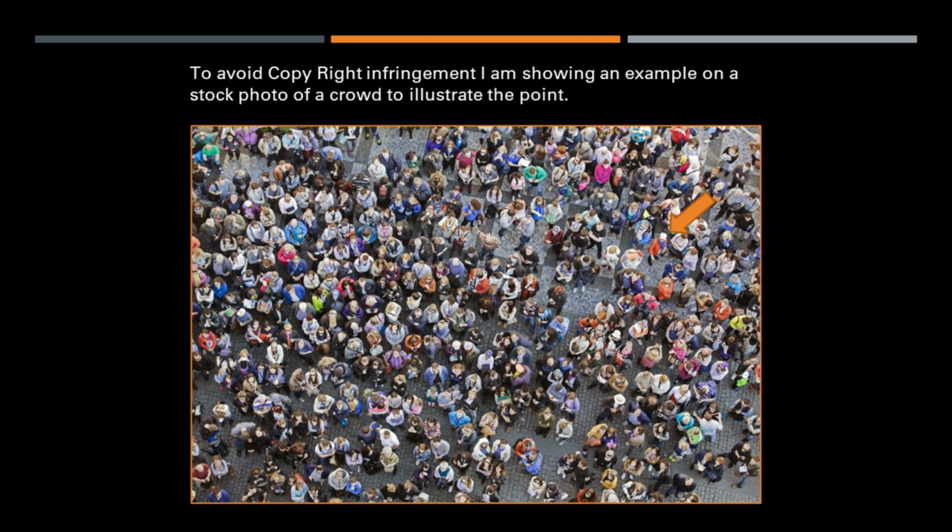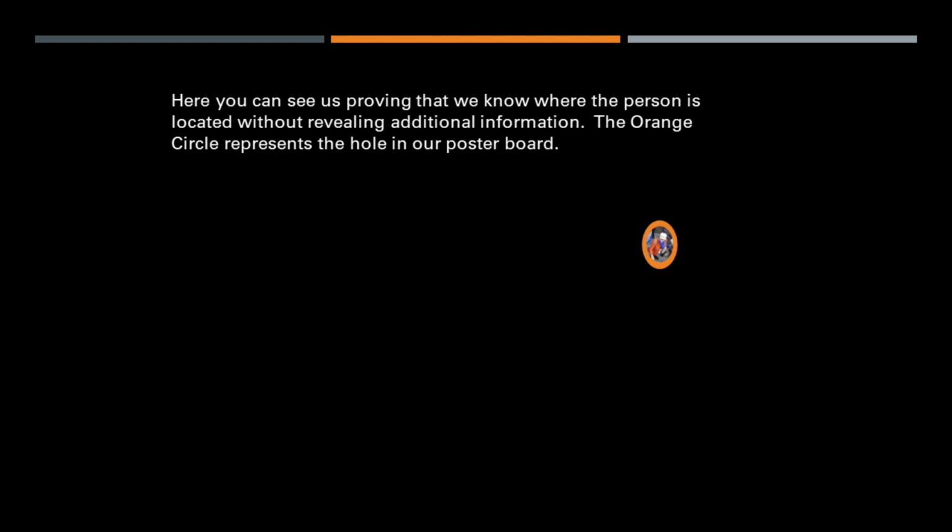Let's look at the zero knowledge way. We cover the picture with a piece of poster board. This board is thick enough that you cannot see through it. You cannot see any of the picture. Then we cut a small hole in the poster board and line that hole up with Waldo. Since we know where Waldo is, we can do this easily. Then we have the verifier look through that hole. The verifier can only see Waldo.